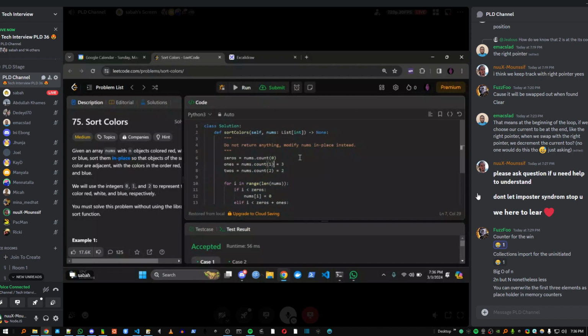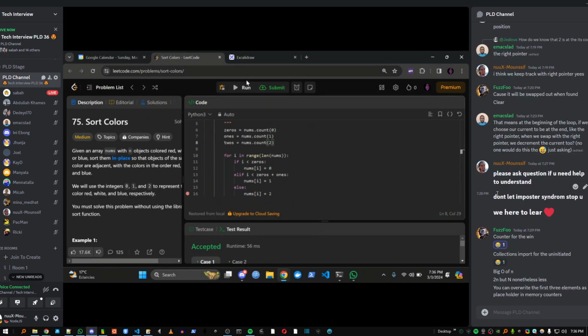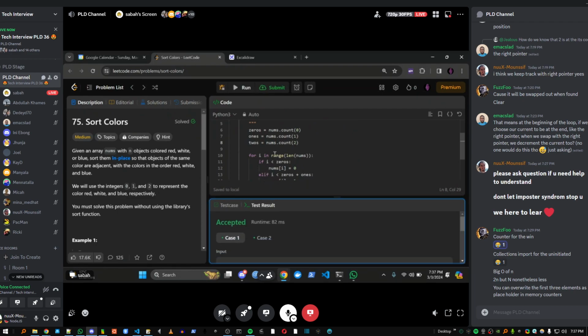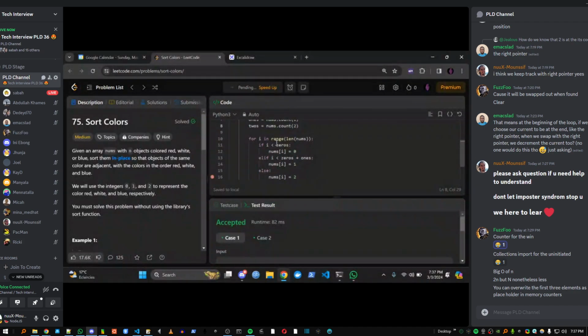But I think the Dutch flag algorithm is faster. I'm actually not sure. I think because this one has a lot of ifs. Ifs are faster, believe it or not. Really?